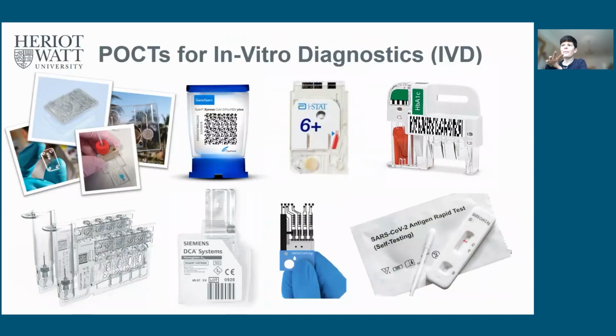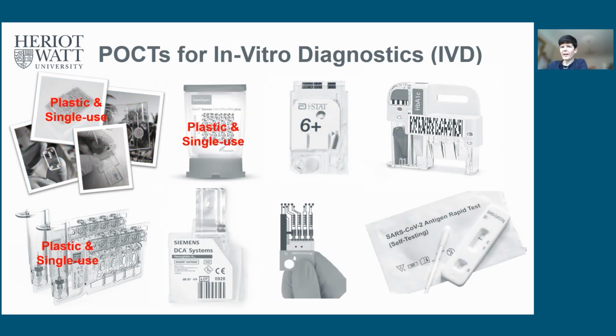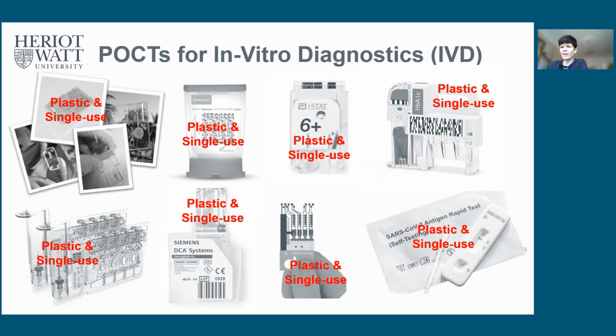But taking a step back and looking around at the IVD industry, I'm of course no different from the rest of the sector. So on the top left here are my devices, and there are also some examples illustrating the range of mainstream diagnostic kits used worldwide, from infectious disease to blood gas measurements. And of course, the commonality between all of them is that they're all plastic and single use. So what sort of production scale are we talking about?